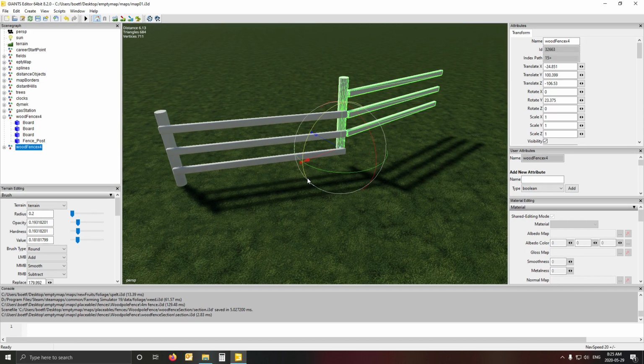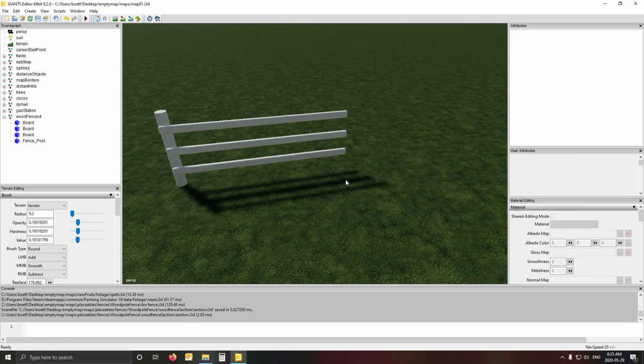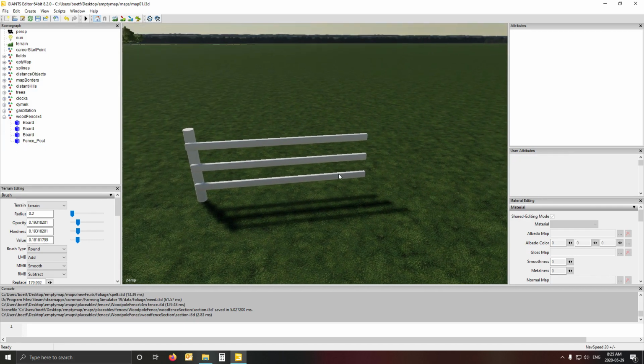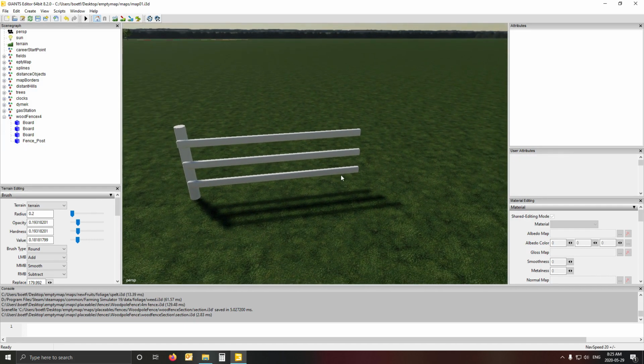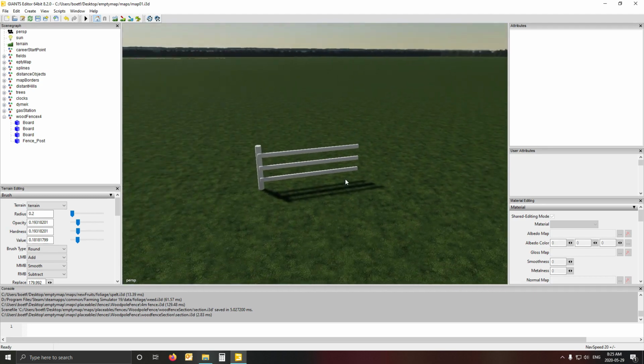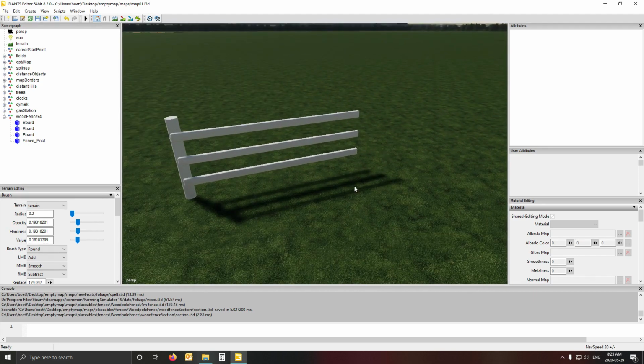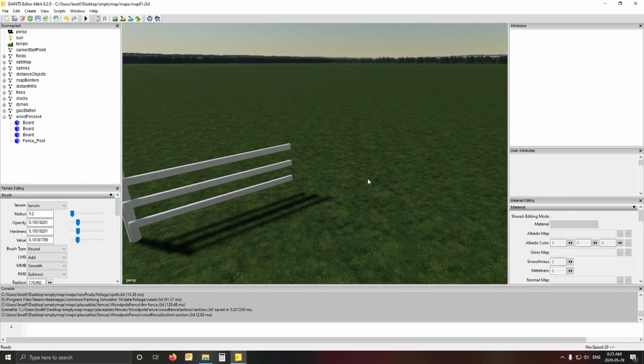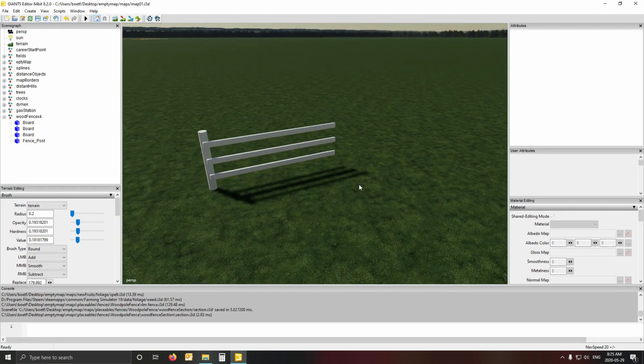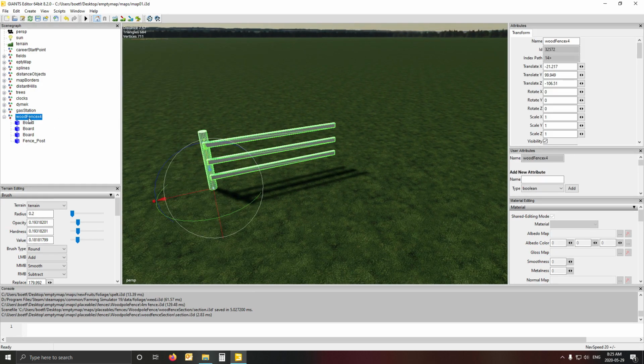So what I'm going to share with you today is a way that I found that makes fencing, roading, power lines, all those things just a little bit simpler and faster to do, and saves you hours of work around the map.